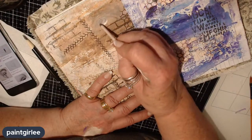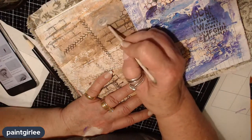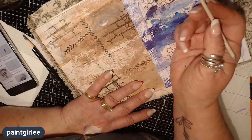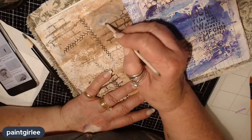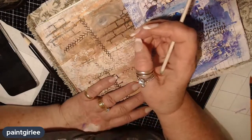Now I'm going to just lightly color in. I might come back and paint that in. I don't know yet. I might even do the pupil white. I mean, the eyeball white. So it really stands out on this page.